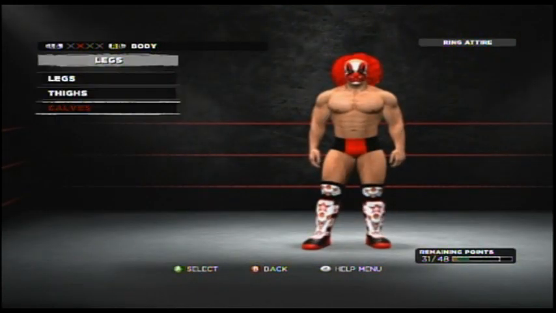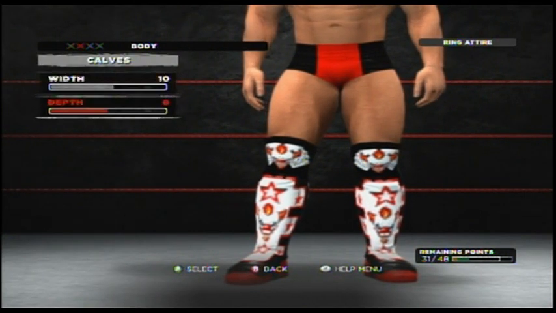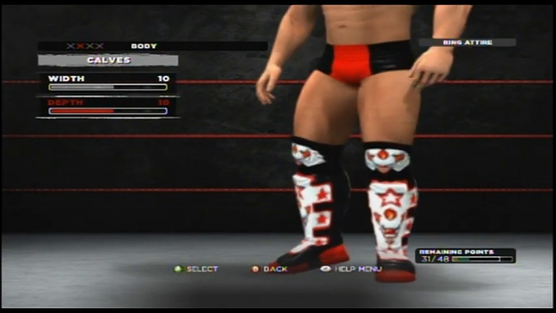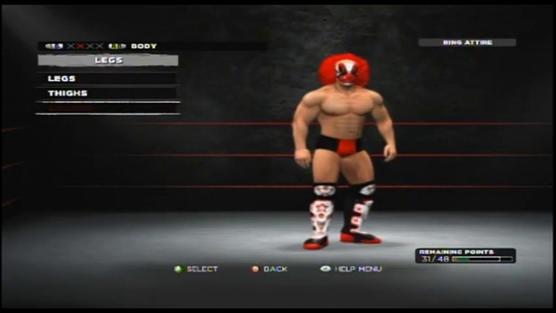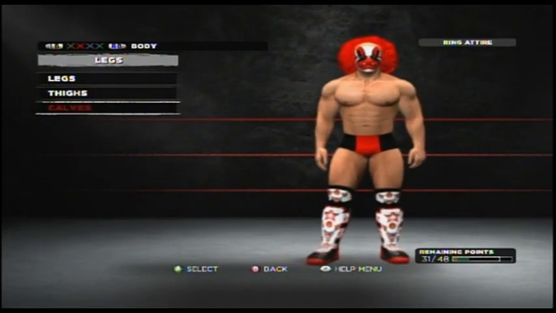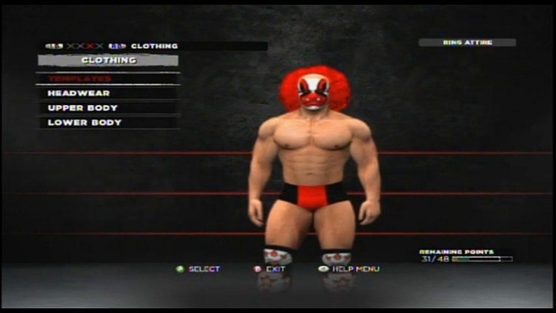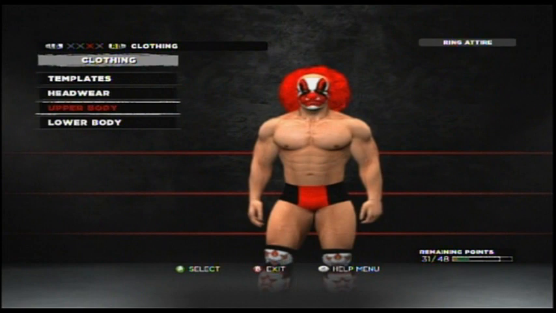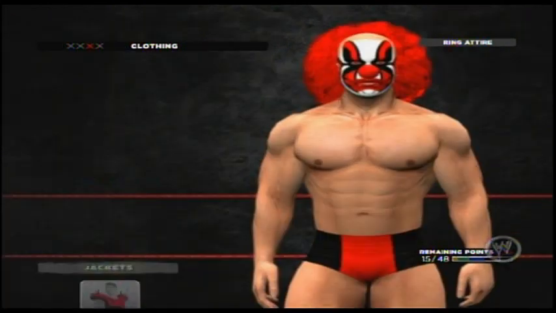You can see I'm just morphing the legs and stuff. It's just me, I'm like that. I don't want to make them too big. Right. And there he is, the finished product. So as you can see, by using different paint tools without really drawing anything, just putting designs on them, you can make your own created person.